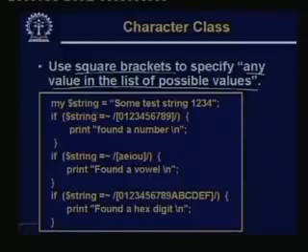First line says string equal to some test string 1 2 3 4. This is the string. Well, you look at this keyword my at the beginning. This is something we are using new here, we did not use this. This my keyword specifies that this is something like a local variable. Okay, you know the concept of local and global variables in other programming languages like C or Java. Local means only within the body of this particular procedure the value will be accessible. If you are having a separate procedure or a subroutine, you cannot access it from there. Okay.